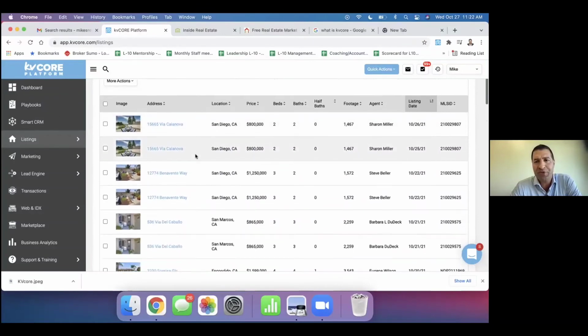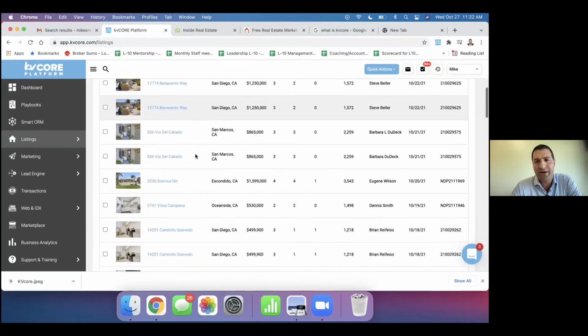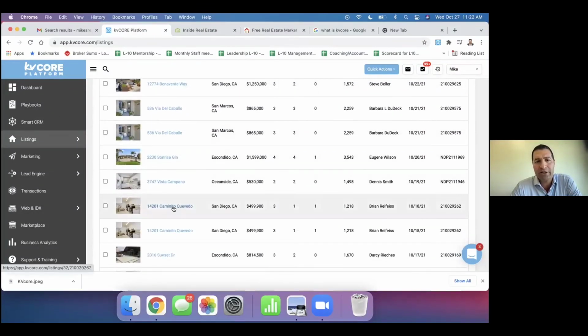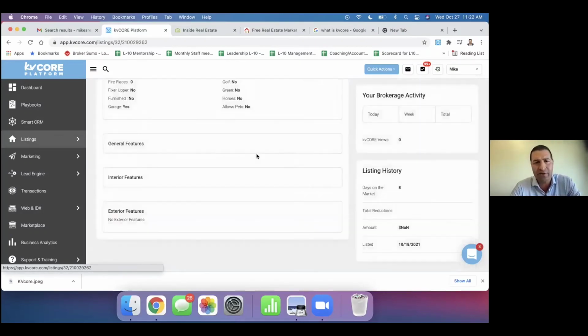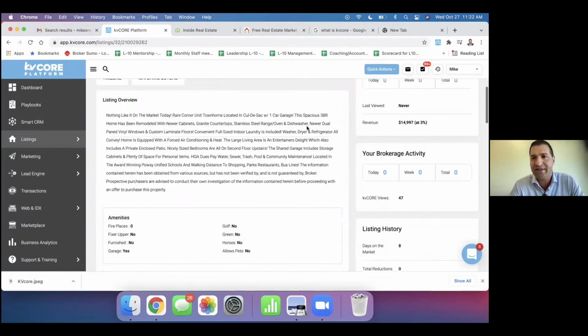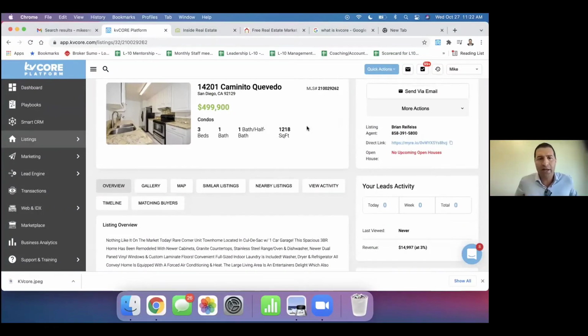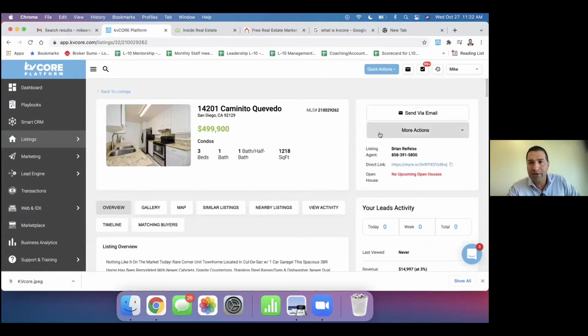Get each other's permission before you do that. I recommend it's always better. Say, look, I just noticed you got this one listing out there. I already got Brian's permission to send anything I want to. We kind of have that open agreement to use mine. I use mine. Who cares? We're sending the information out there. But I'm going to show you something pretty cool now.